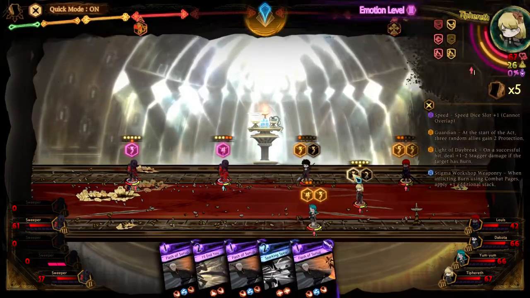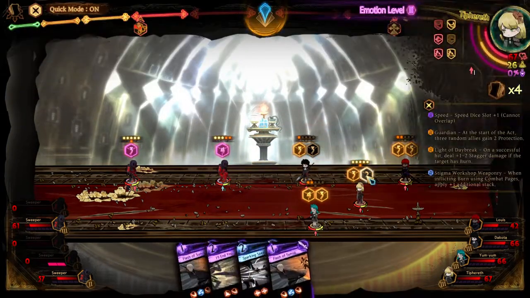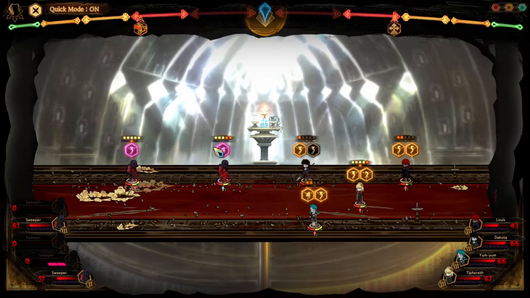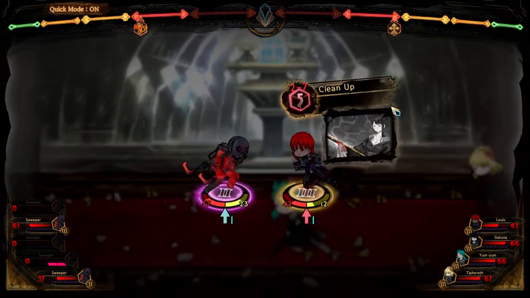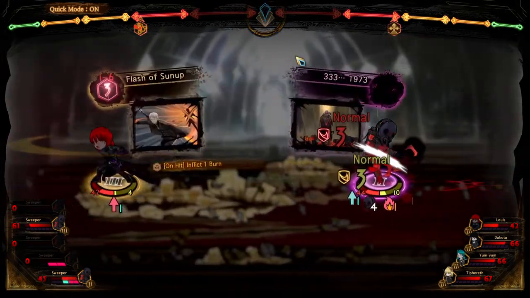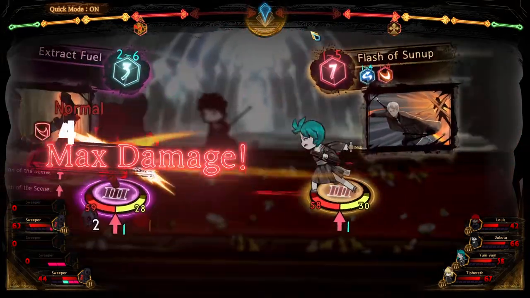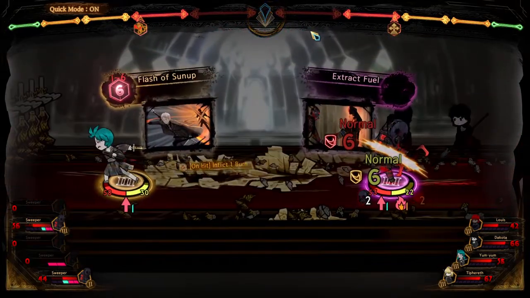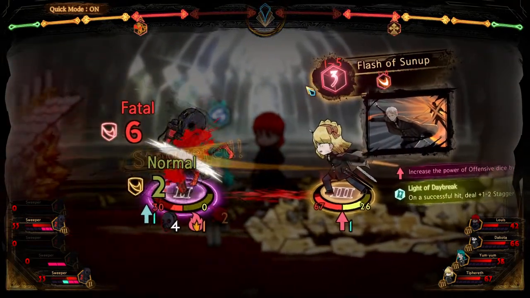Clean up. Well, actually, you can do. There you go. I'm a little bit of weak turn, but only two enemies, so it will not be too much damage here, hopefully. Okay, Flash of Sunup actually won that brawl. Yeah, it's pretty good. We still have one full floor for the final fight if I need it, so that's good.